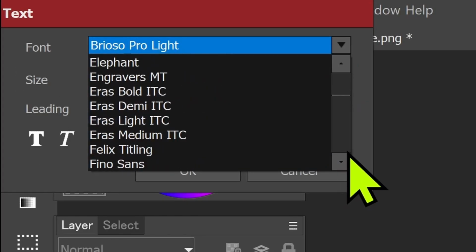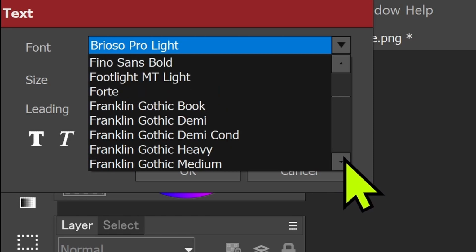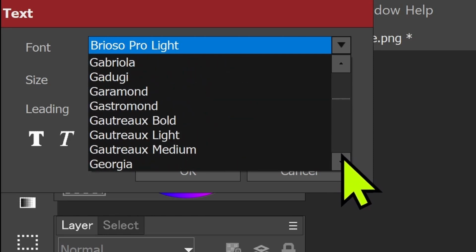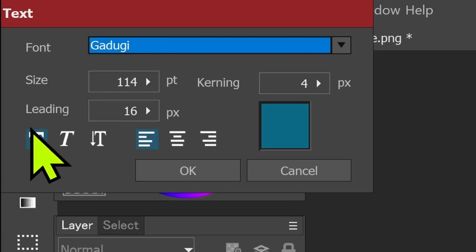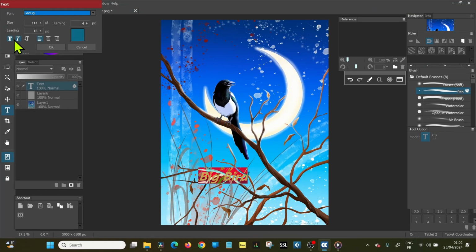I think probably almost as many as Photoshop. And each of the fonts, even if they don't basically exist in bold and italic, you can almost always make them bold and italic. So that's, say, Gastromond, like this.